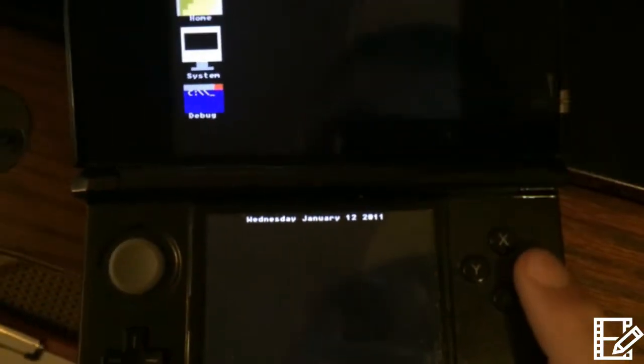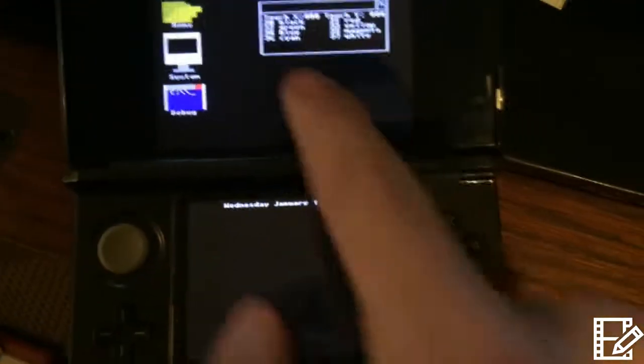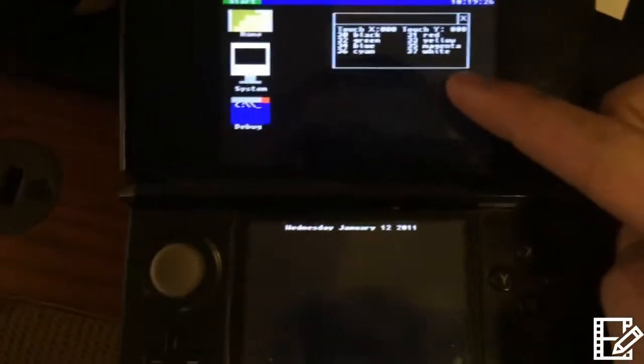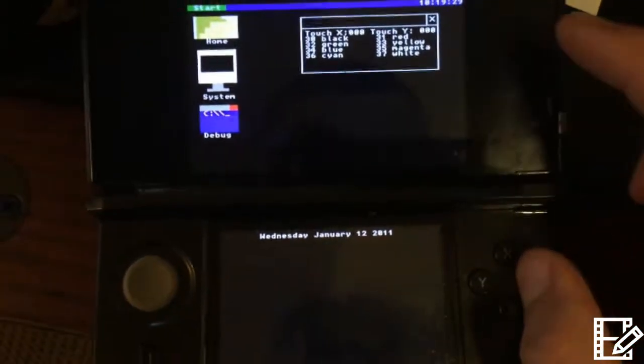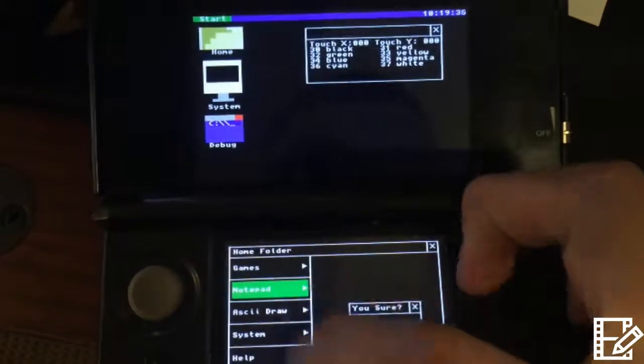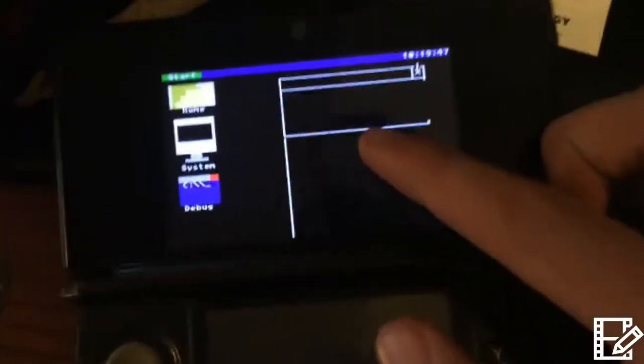Guys, new update. When I click, if I have the debug window open, because the notepad opens up here. As I was saying, since the debug window is up here, notepad window should be up here. So I'm going to click on notepad, it should close that out, open up a notepad window. And, oh boy. So now the keyboard disappears and this is all messed up. Let's see what I can do about that.